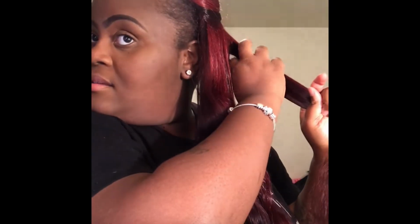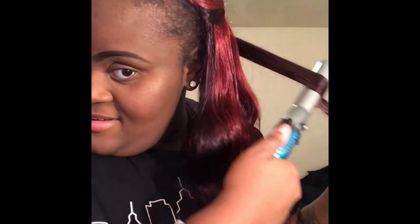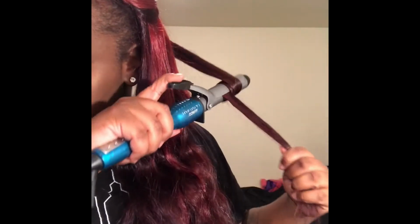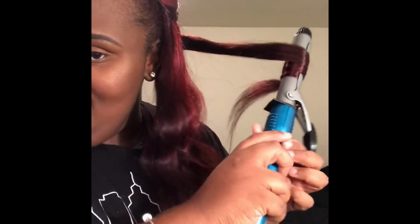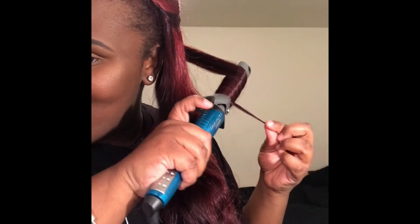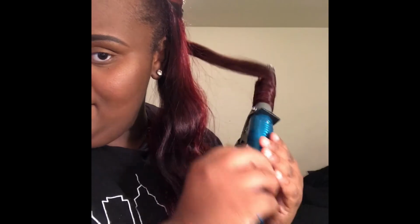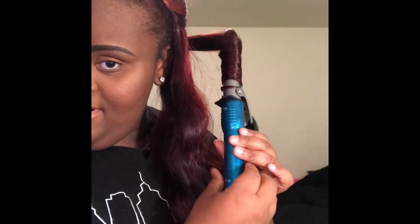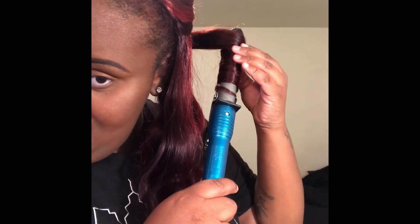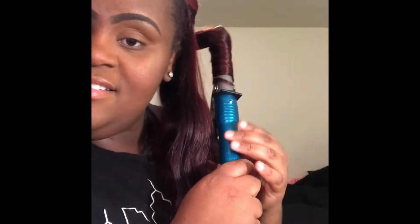Starting from the back, that was too big of a piece. We're going to do the same thing. Let me come further over this way so you guys can see what I'm doing. Now, have I burned myself a couple of times? Yeah, but, you know, beauty hurts. Okay. Now you just want to wrap it around the barrel so it can impact that heat. And I tell you guys, it's really easy.